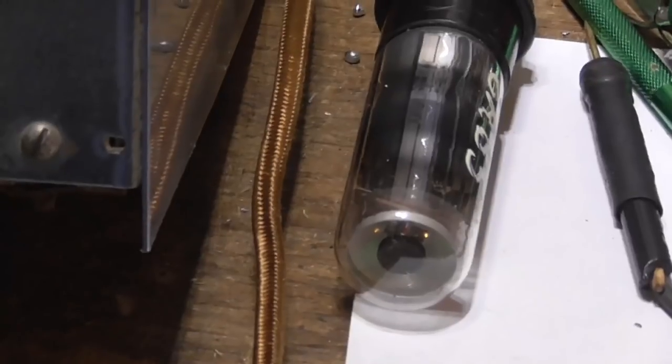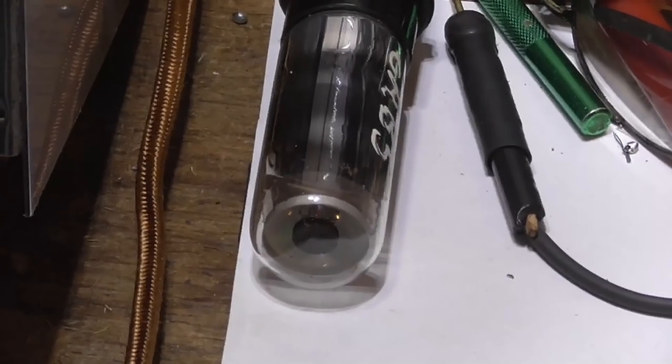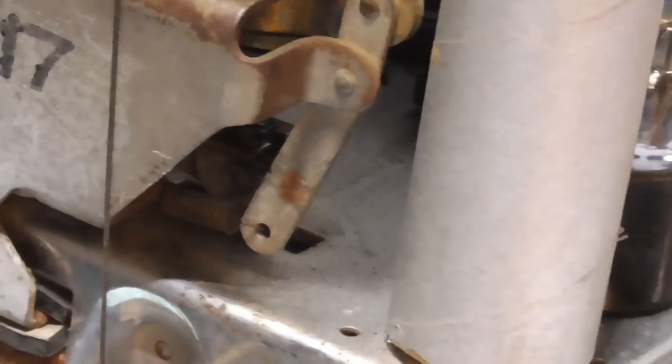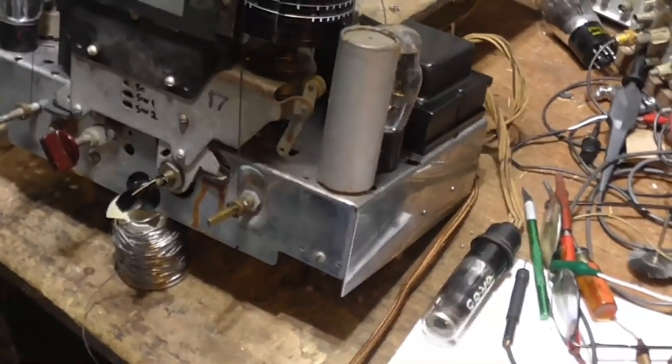Now, I got one more problem here. Look at that. That is not satisfactory. That thing barely has any glow at all. Okay, let me measure the plate voltage. It had a lot more glow than that the other day when I got that tube out of the attic.